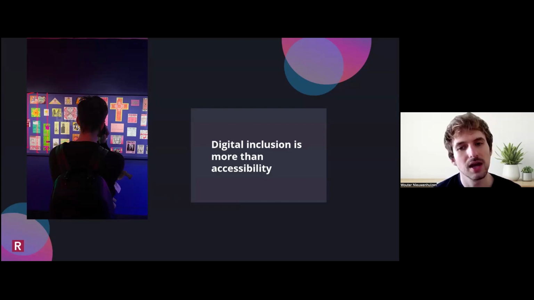So often when we speak about inclusion related to digital technologies, we assume it to be about a service being accessible. So if a service is accessible for a wide range of people, for example, people with different disabilities can use the service, then we assume it to be inclusive. Often this is also about language used, about getting rid of certain barriers for entry. But we argue and show in this project that it's really important to look at inclusion in a different way and see it as more than just about accessibility.